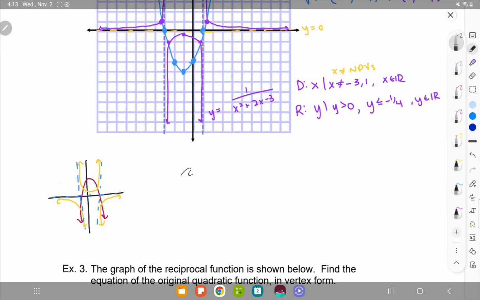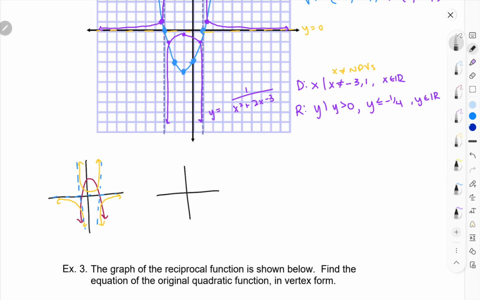If I have a quadratic function that only has one x-intercept, what that means is I'm going to end up with only one vertical asymptote. And so what my reciprocal graph is going to end up looking like is it's going to still curve. It's going to look kind of like those linear ones did, but it looks like a little volcano because I have both of my arms increasing, whereas in a linear, I have half of it in the negatives, half of it in the positives. Here, my whole quadratic will either all be above the x-axis or all be below.